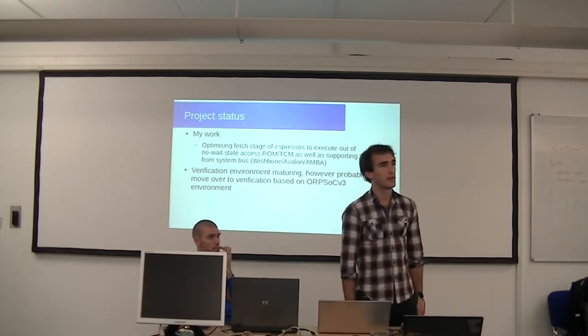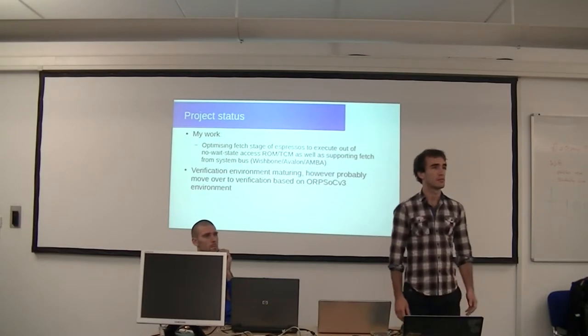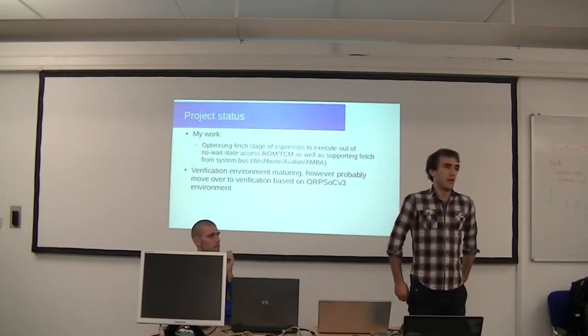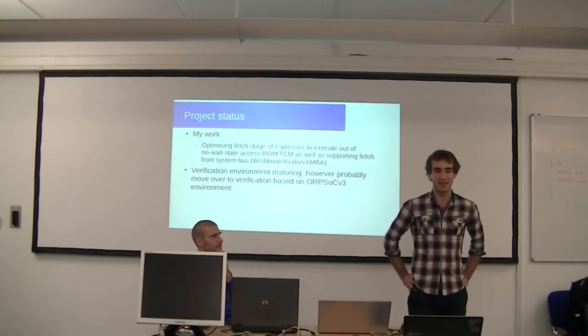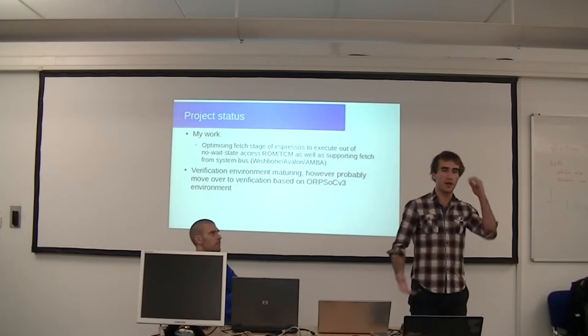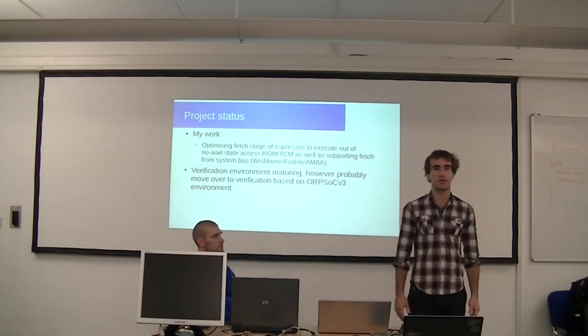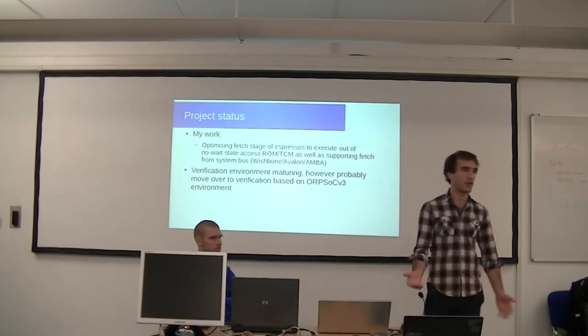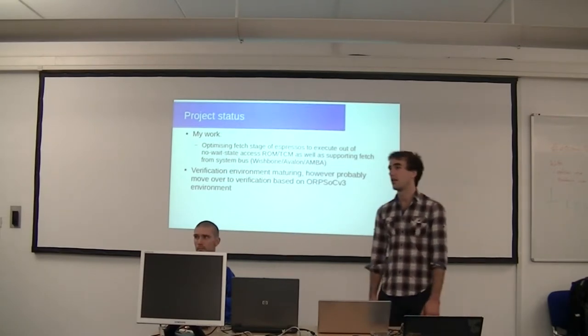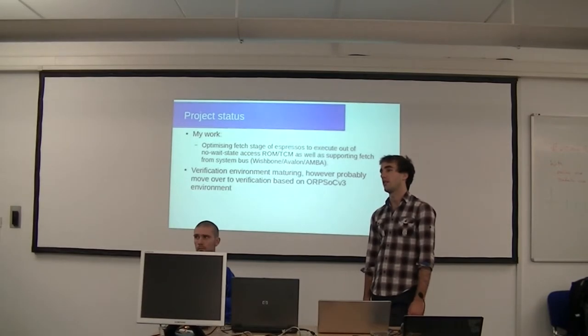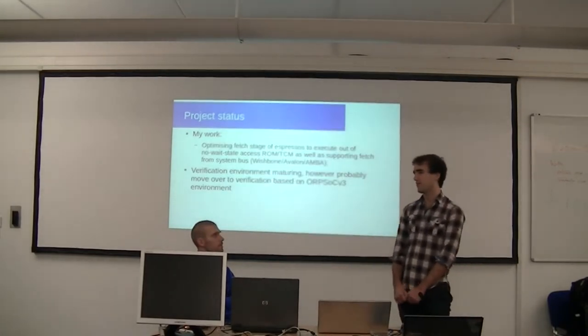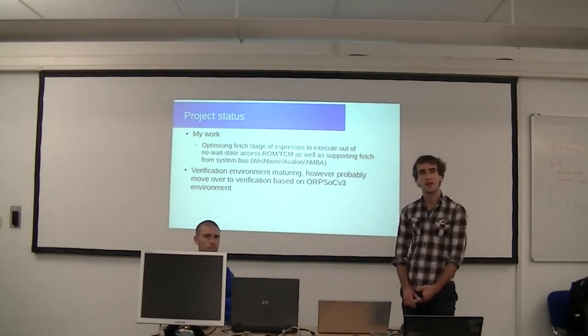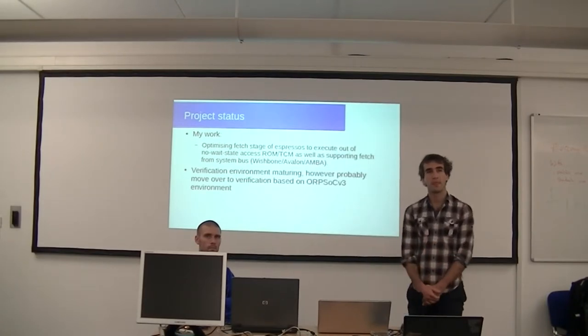But I think you need to deliver them something that's very, very good if they're going to use it. So we need to make open source hardware code a lot better. And one of the things obviously chip designers are worried about is that it's not going to work. So we need a very good verification solution. And I think if we develop something like that or at least work towards something like that with a CPU core, that'd be a good thing. So I think that's a worthwhile effort. How far are you getting into unifying that so that the test of the golden reference is the same as the test of the target? We're still talking about it, but it needs to be done. I think right now is a good time to do it.